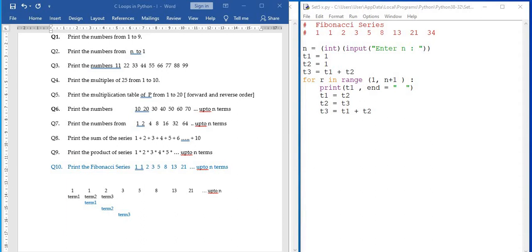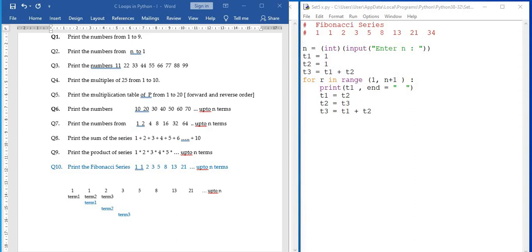up to question number 7. So this 10th one is a special series. It is called a Fibonacci series. And do you know what happens in this series? In this series, every time a new term is created with the help of the sum of the previous two terms. So if you are adding the previous two terms, then only you get the third term.